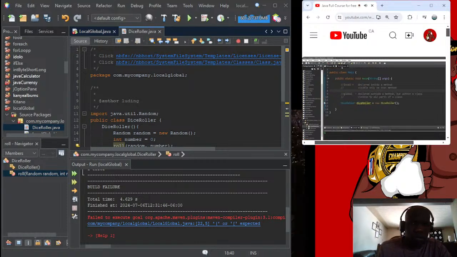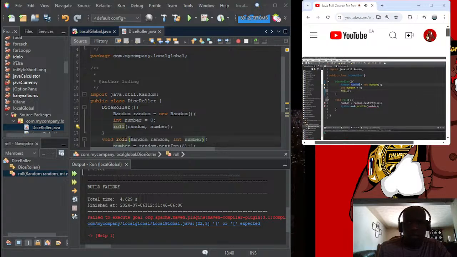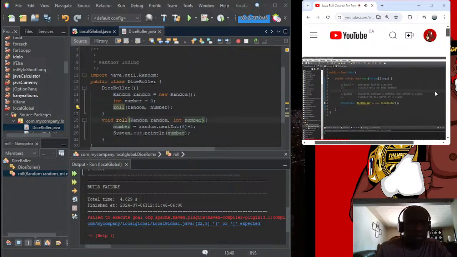We can declare our instance of the random class and our integer number variable as global.